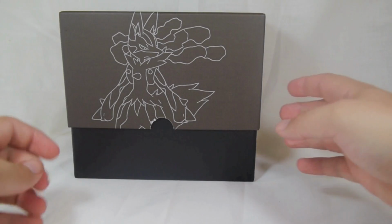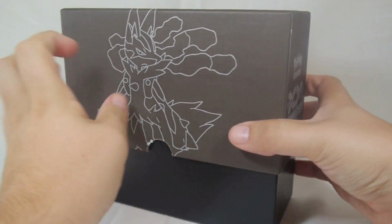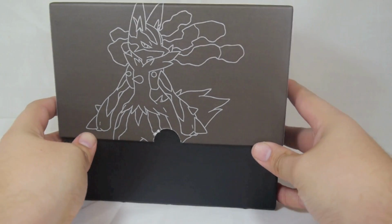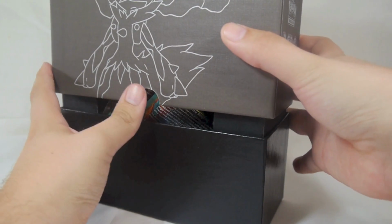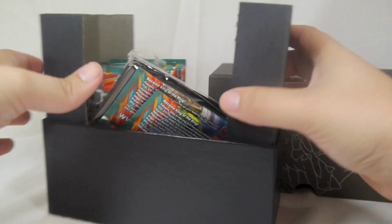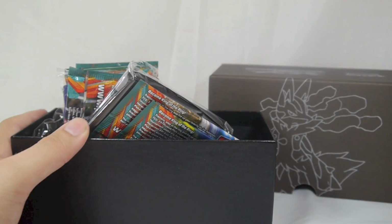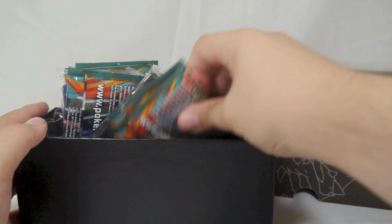So setting that aside and cracking open the box, you do get this little case here. It is just a kind of high quality cardboard material. It's not superb or anything, but it can take a little bit of a beating before giving out. So that is always nice. We just pop these things out right there. It does close up all the way, as I will demonstrate later.